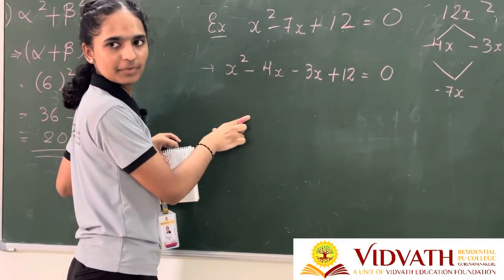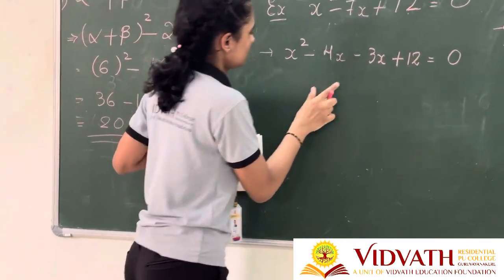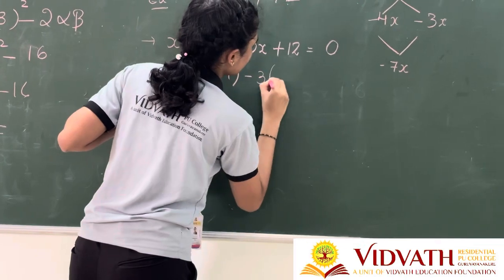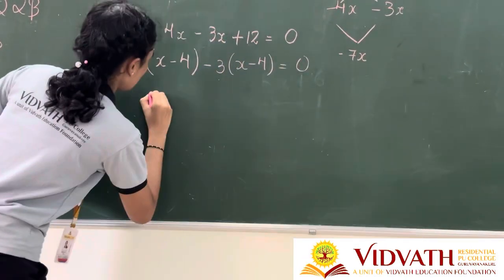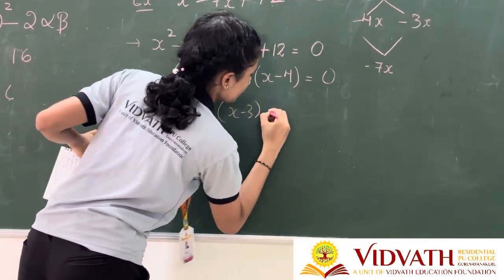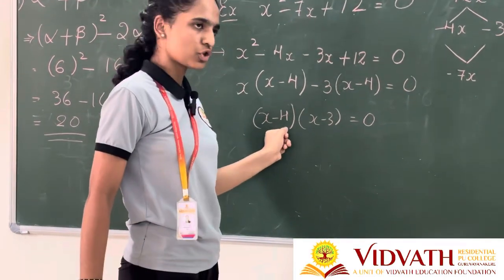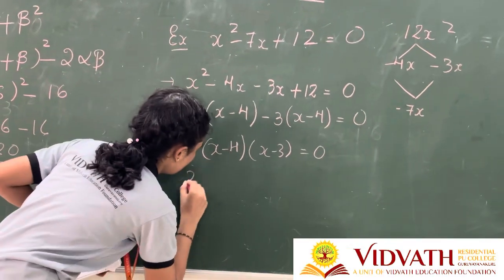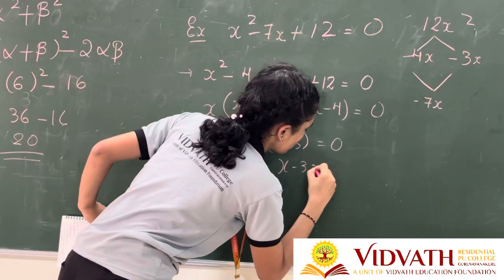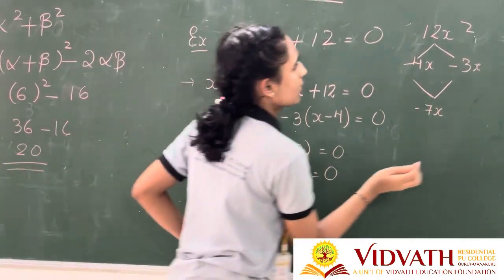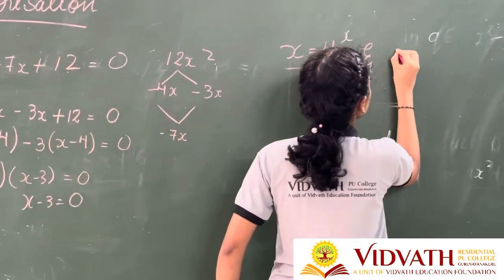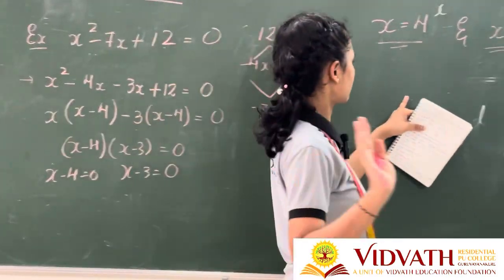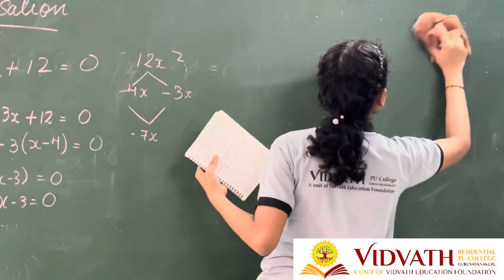Can you guess? Are you solving it? Yeah, you should first take x common, x minus 4, x minus 3. Very good. So x minus 4, x minus 3 is equal to 0. So either x minus 4 should equal 0 or x minus 3 should equal 0, so that the equation turns into 0, right? So we'll equate x minus 4 equals 0 and x minus 3 equals 0. X is equal to, and x is equal to, yeah. By splitting the two numbers, we will get the roots. Two roots we got. Then the other method is by using the quadratic formula.